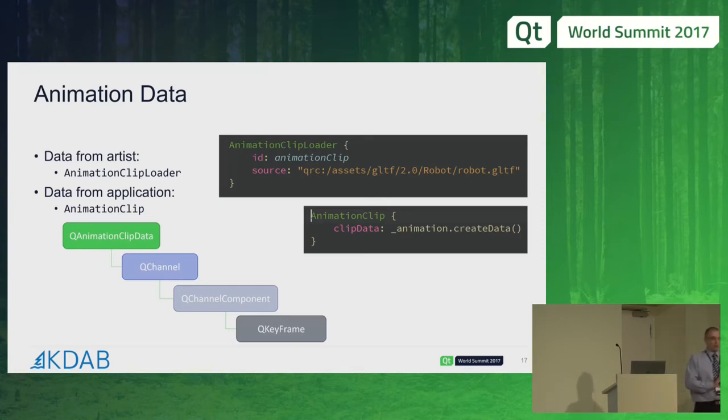It has several interpolation modes it can use. The first one is linear, which does the straightforward linear interpolation. There's also the constant or stepped interpolation, where it holds a value until the next one comes along and then it immediately steps to it. And then there's also the cubic Bezier interpolation as well, exactly as we saw it in Blender before. So in which case, the keyframe consists of the timestamp, the keyframe value, and the positions of those control handles. And with that information, that's enough to interpolate quite nicely.